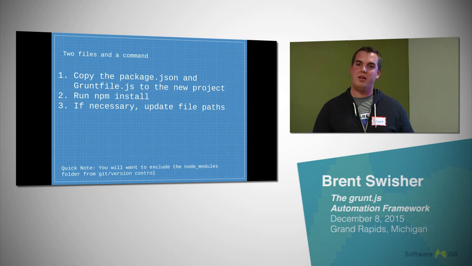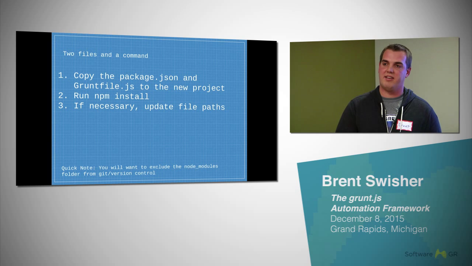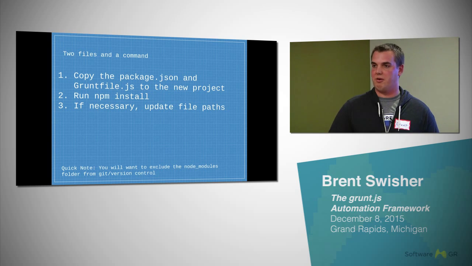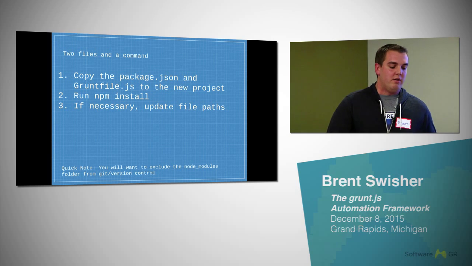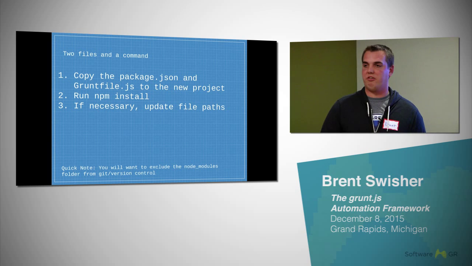And you know how I was saying we do that with --save-dev? It's adding those dev dependencies. So now at any point, anyone who has Node installed and has that package.json can just type npm install, and it's going to go out and install Grunt and all of the grunt-contrib-watch, grunt-contrib-jshint. So moving from project to project, you really just have to copy package.json and probably copy your Grunt file over because that's pretty generic, so you can start with that and modify it. Run npm install. If your project structure has changed, so your JavaScript is somewhere else, you'd update that, and then you're done and you can have Grunt ready to go.